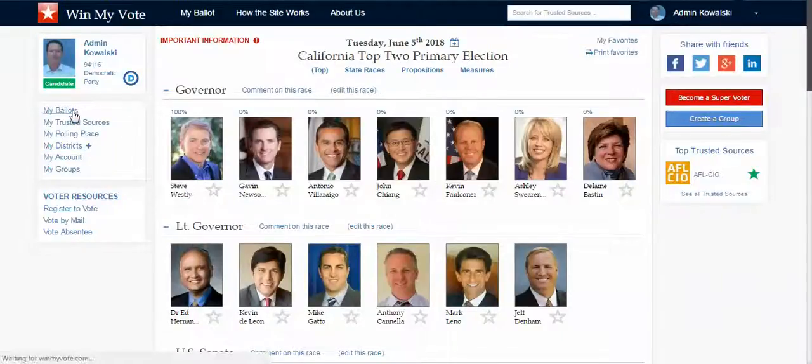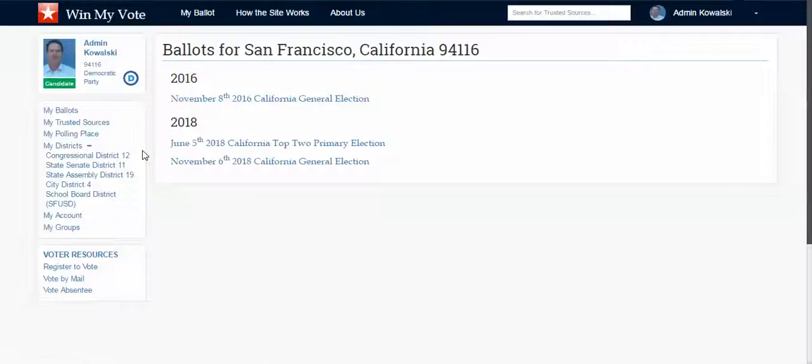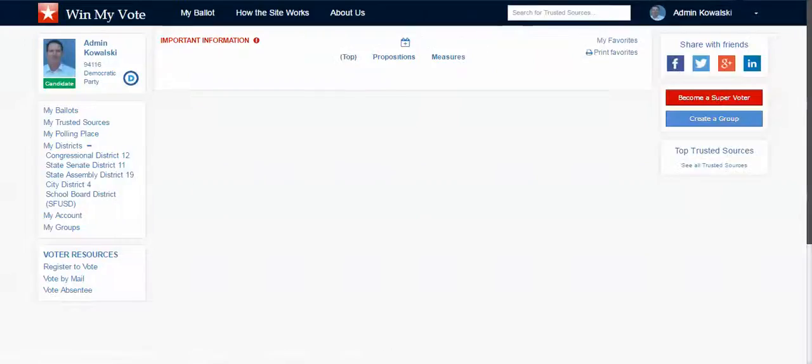With that, I can get a list of upcoming elections. There are other features that I can talk with you about at another time, but this one will just focus on upcoming elections and ballots and that type of thing. As a demo, I'll show you the most recent one, the November 8th presidential race, from my ballot viewpoint, which is San Francisco, California.